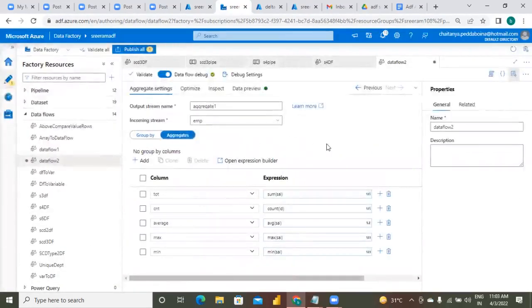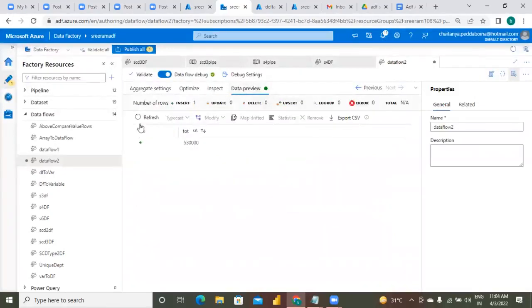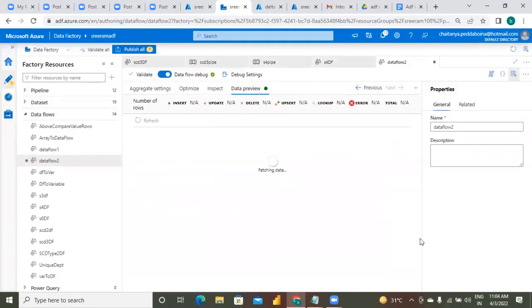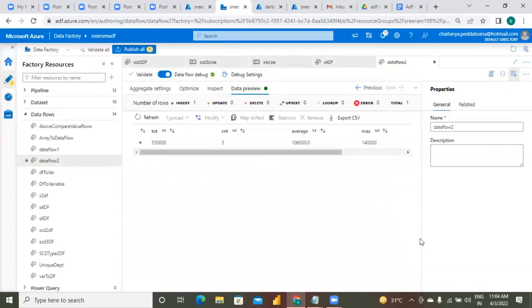In this way, you get multiple aggregations. Now run the preview. The aggregate is already applied, I am just running the data preview. Refresh this. Look at the output: total, count, average, maximum, and minimum.